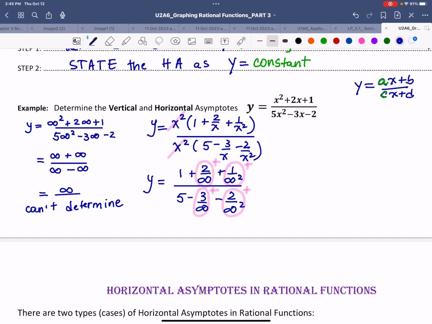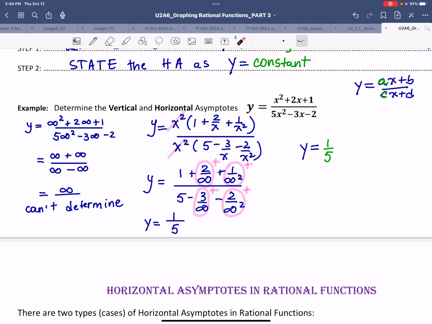So therefore, we're going to say that the value of y here would be equal to 1 plus a bunch of zeros, so number 1, divided by 5 minus a bunch of zeros, which is about 5. So the y value will be about 1 over 5. Considering that these are not exactly equal to 0, the y value won't be exactly 1 over 5. That is the reason why we say that at y equals 1 over 5, the function will have a horizontal asymptote. Because 1 over 5 is a value the function will never have, but it will get very close to.